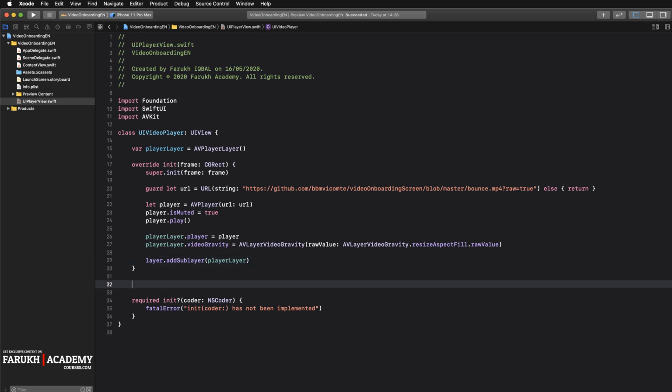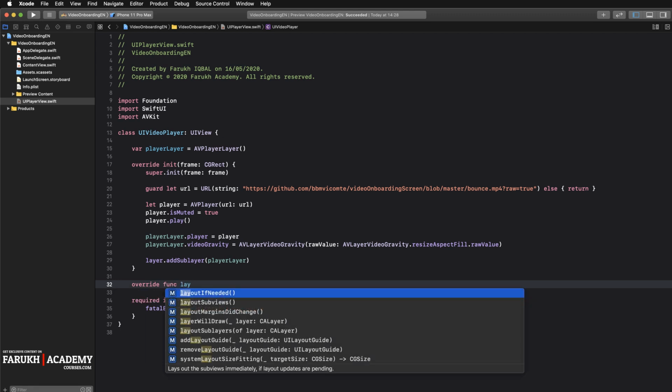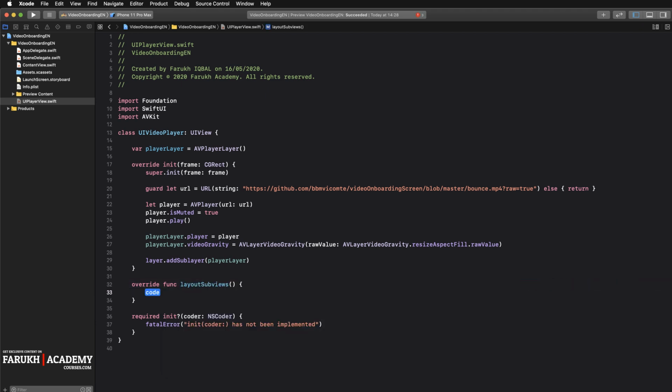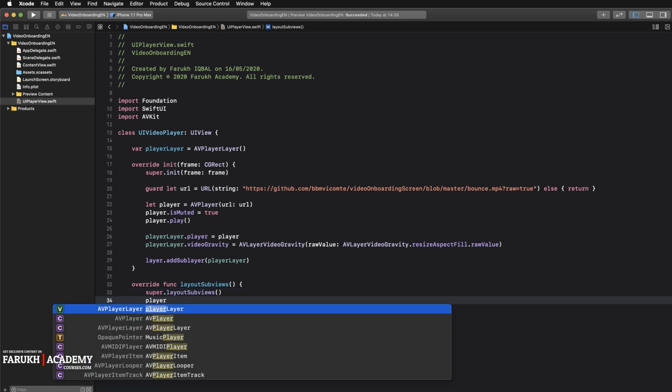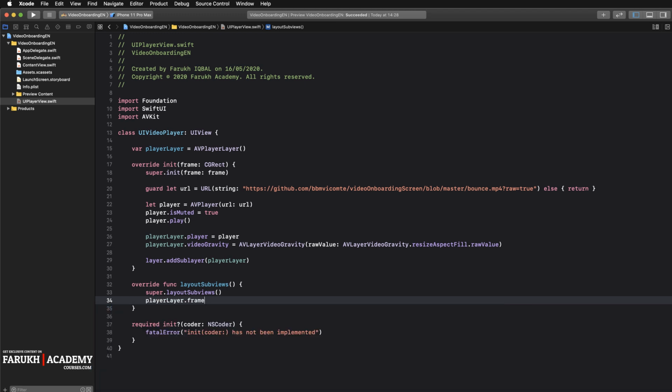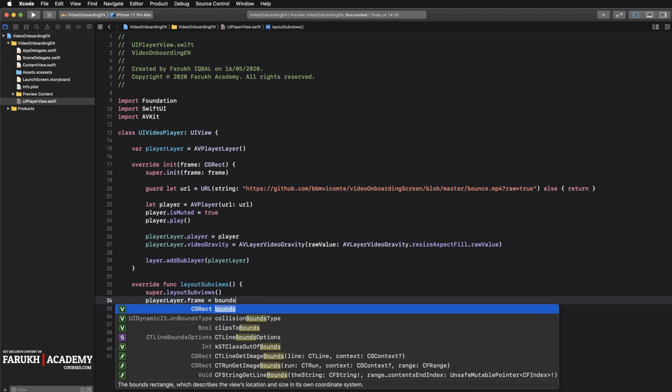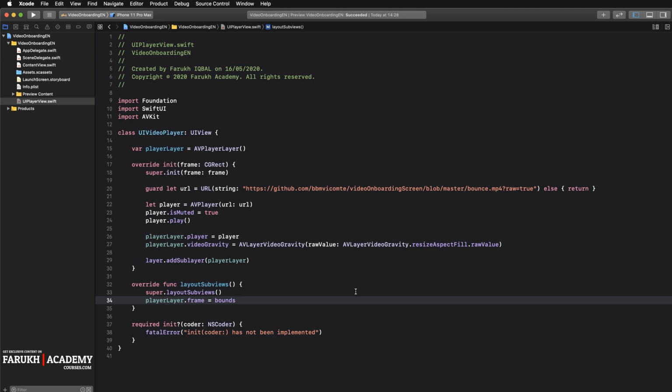So here, override func layoutSubviews, and write super.layoutSubviews, and then playerLayer.frame is equal to bounds. That's it. We successfully created a video player that streams the video from a specific URL and that we insert into our SwiftUI.